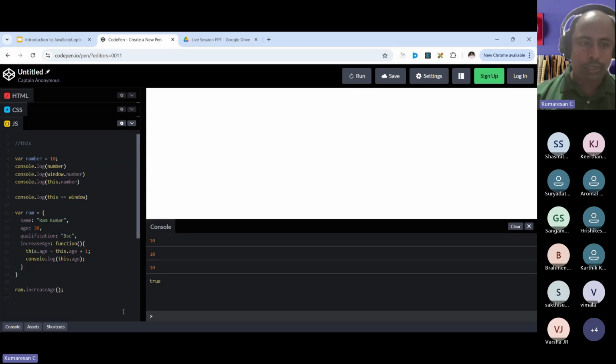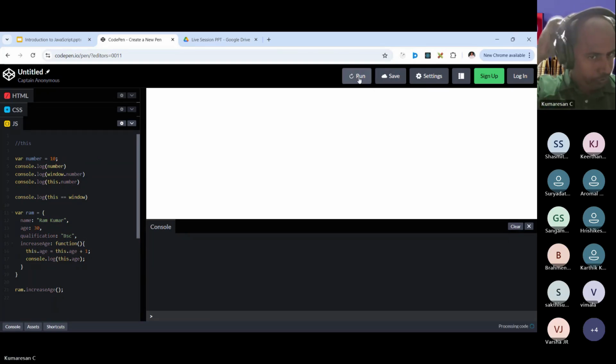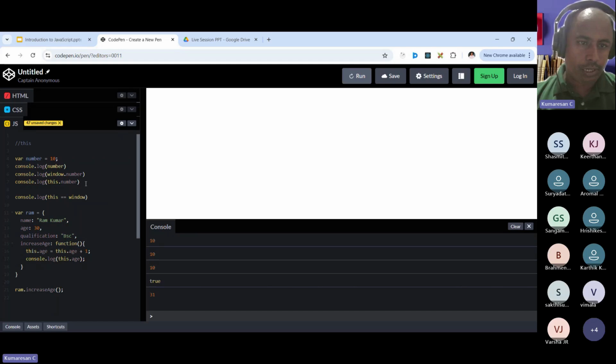I need to put this to get the increase age function to be called. Let me see what this.age will be. Okay, so all these 10, 10, 10, and then true is here, and this.age is 31. It got incremented.